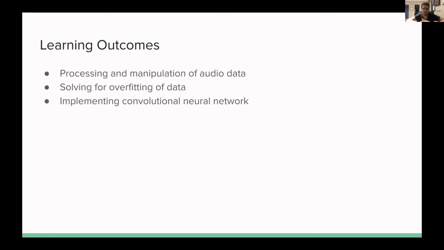In a machine learning model, you have training data and testing data, and overfitting is when our model becomes too familiar with the training data that it can't make inferences or classifications for new data in the real world that it hasn't seen before. Learning how to solve for that was a really good learning experience.